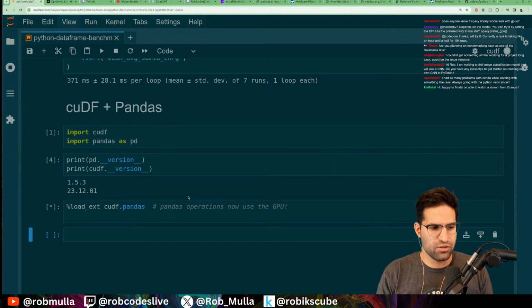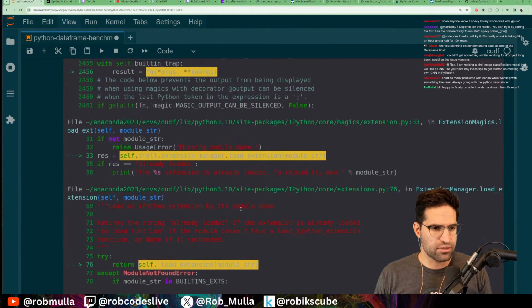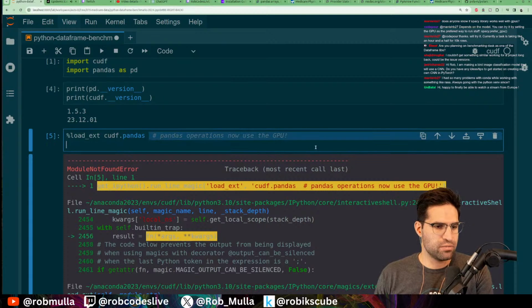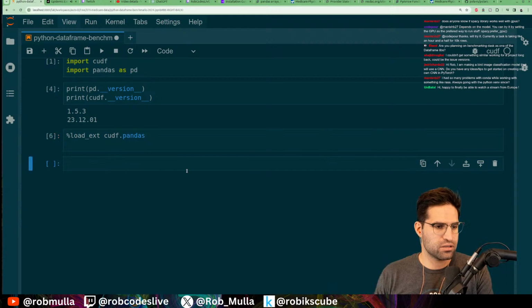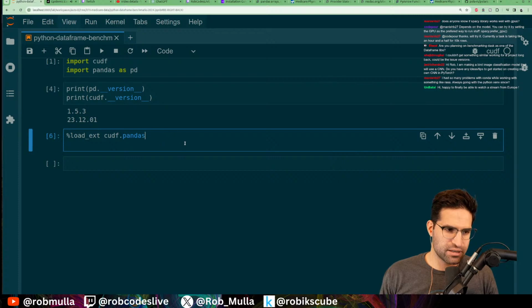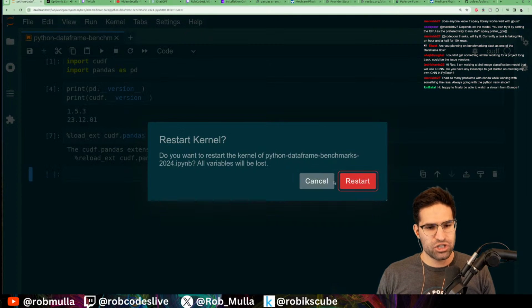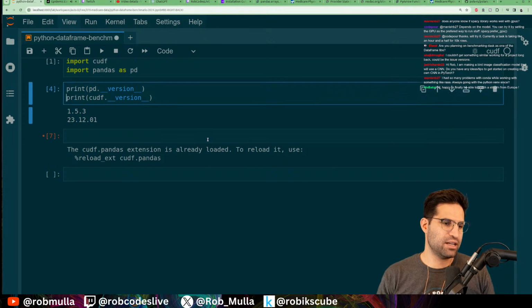We'll try to load this extension. Module not found. Maybe I need to remove this. Oh, was that it the whole time? That comment there. It was just that comment. I'm an idiot.